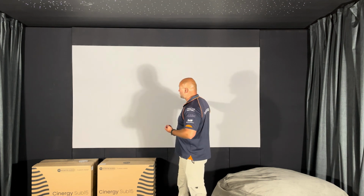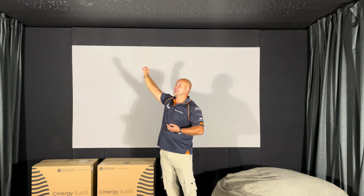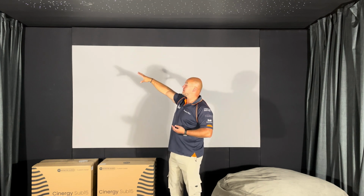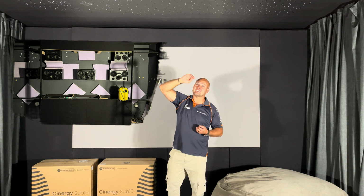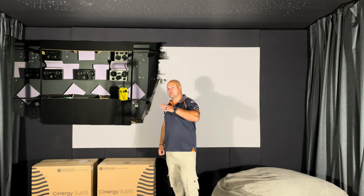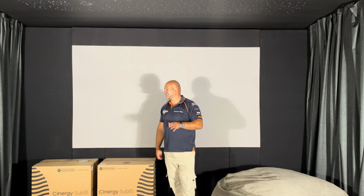I'm running wides as well, and then I'm running heights, and so that's front height there. I'll try and see if I have a picture of when I install these, and then running middle heights and rear heights. So that is basically the speaker layout on the system. I will still show you the whole thing once it's done.